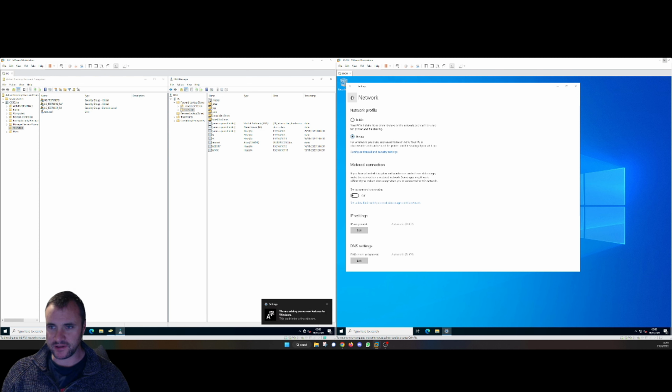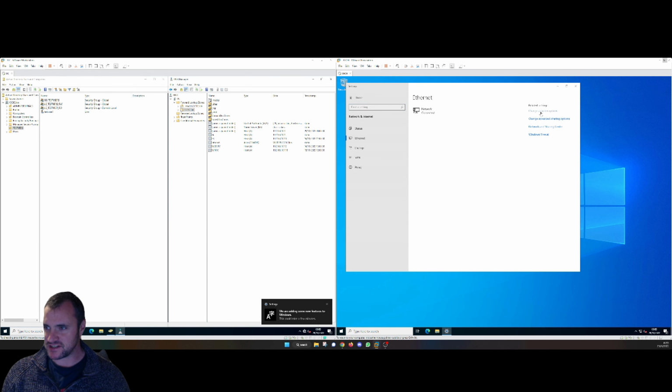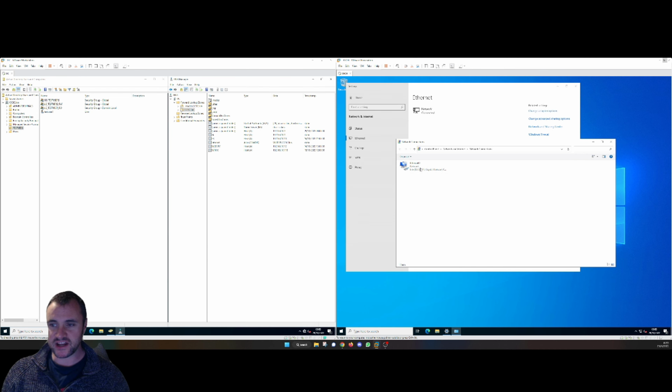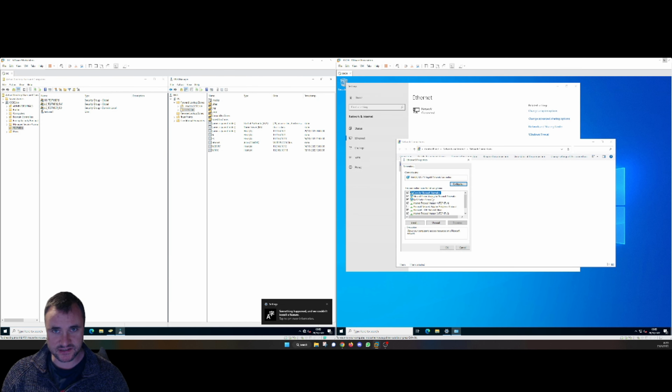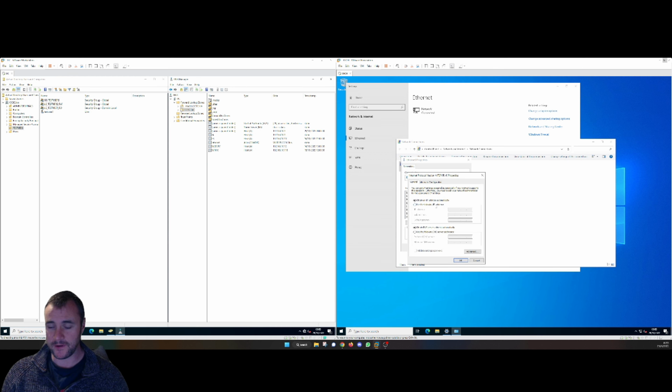Windows. Hold on, let me go back. Right, so change adapter options. I've already got the Exchange Server 2019 ISO downloaded off Microsoft's website through the evaluation program, which gives you availability to learn and test and then delete after 90 days. So as long as you don't use it in a production environment, I'm using it for purely building and playing with, really. So just going to set the IP address first, 192.16.